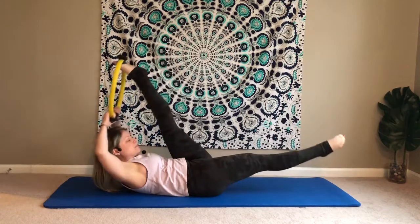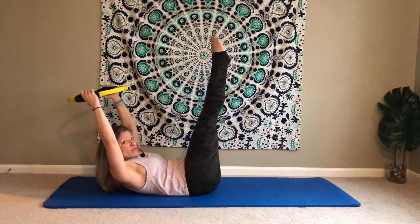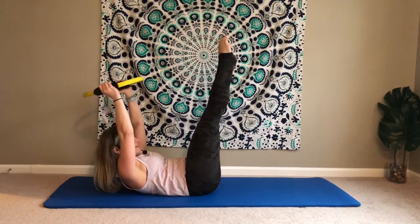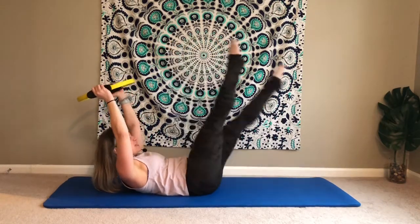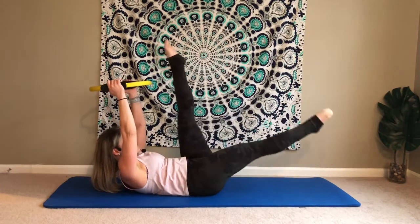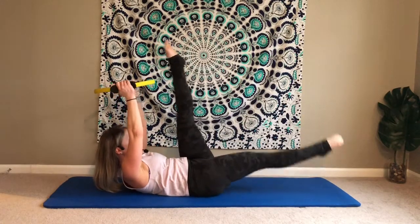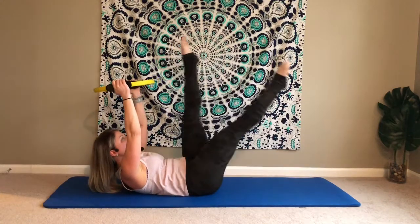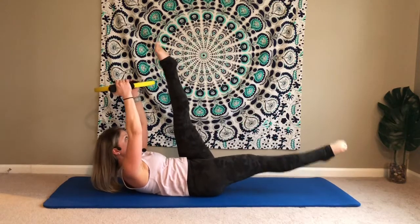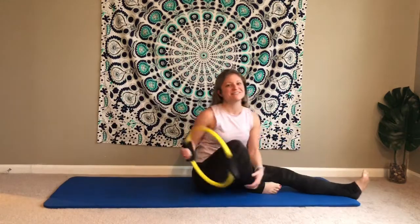Okay, to advance this move, everybody, you're going to not touch the legs at all and just bring the ring above the head. Anything above the head in this supine position warms up the body so much, makes it so difficult. You're going to exhale, press onto the ring, and draw one leg closer towards the ring. So with this version, you have nothing pulling the leg in. It's all you, baby. So there you go. Single leg stretch with a ring.